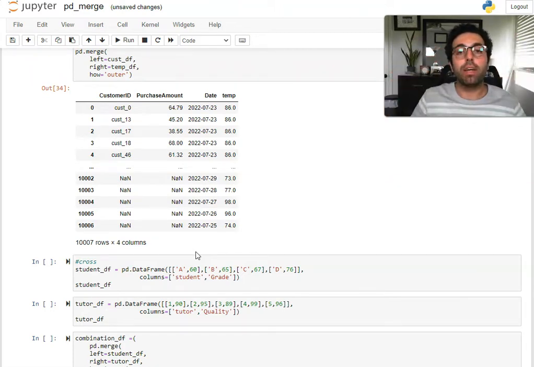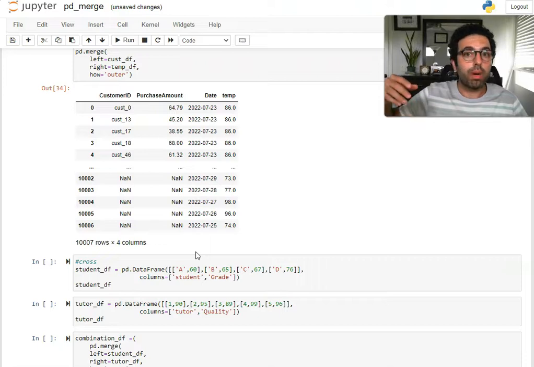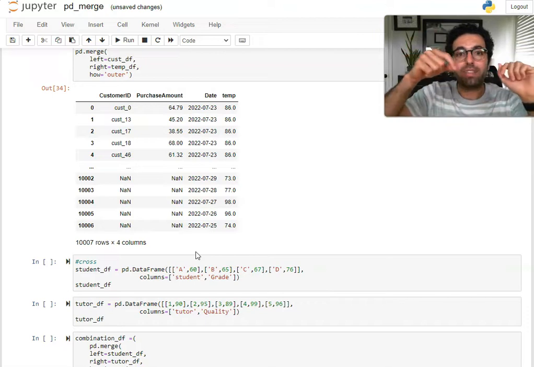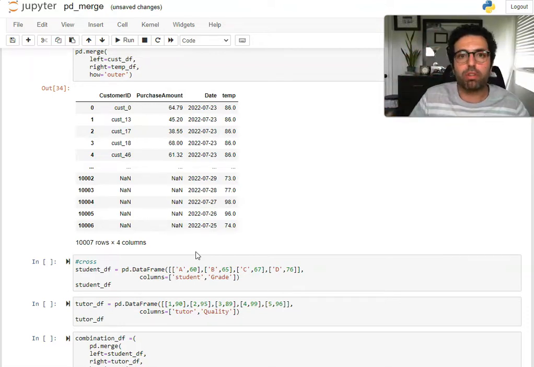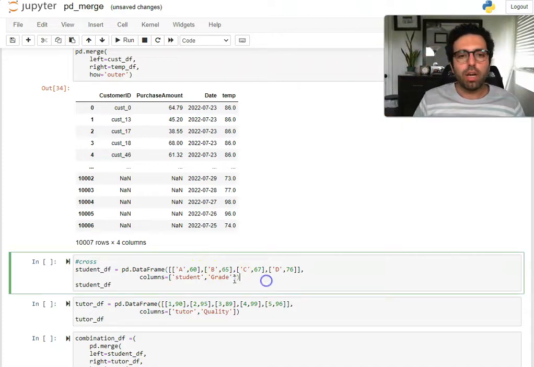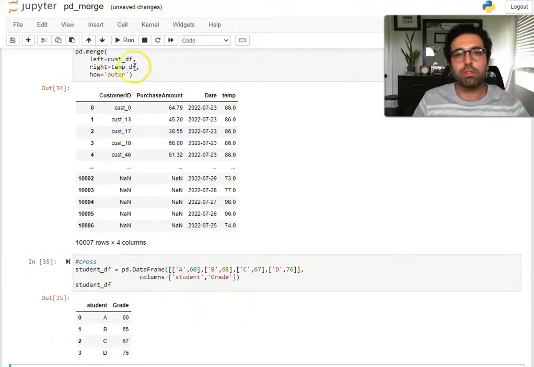Basically, you don't have a column to join or merge your data on, right? We don't have that date in this example. We don't need to specify it because we want a combination of all of the possible rows. For instance, here I am creating a student df. This isn't the earlier df, because this is a completely different thing.